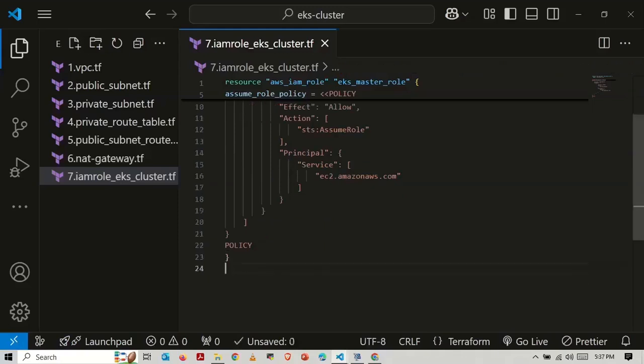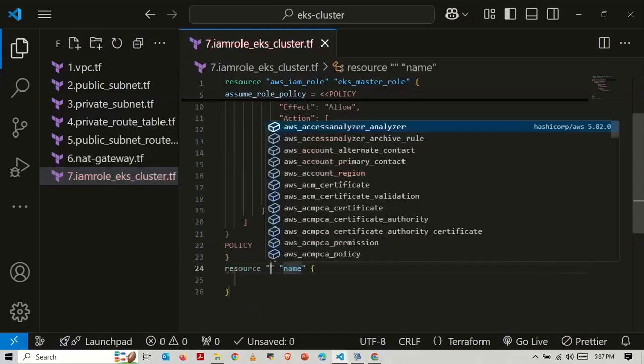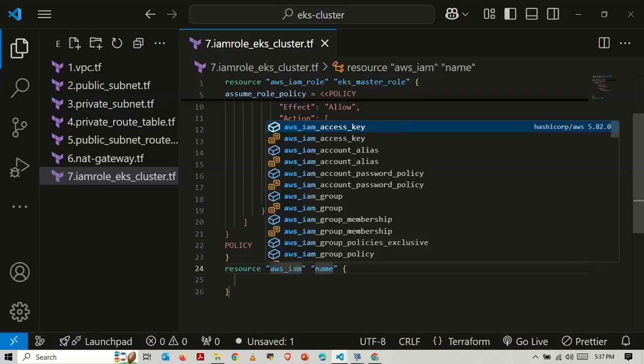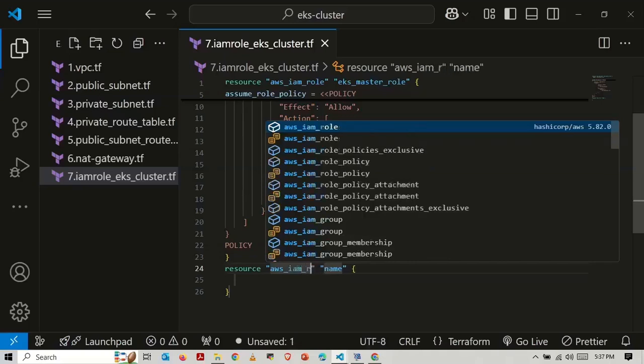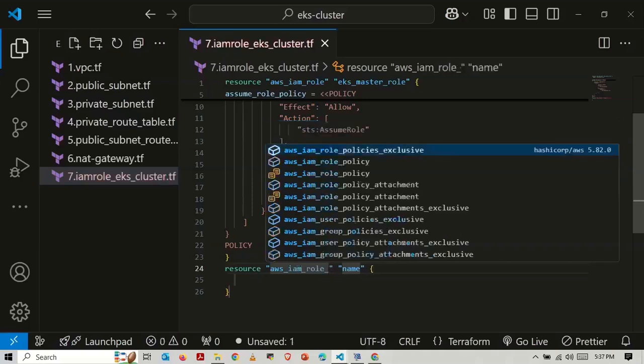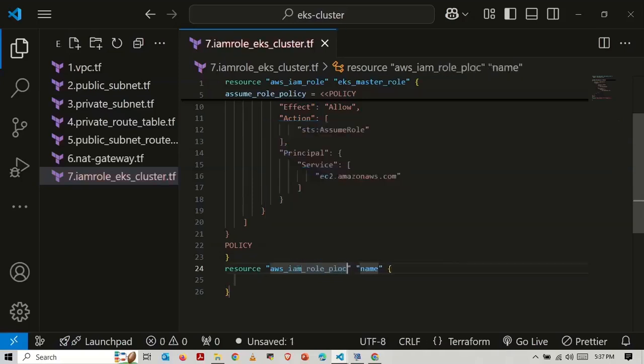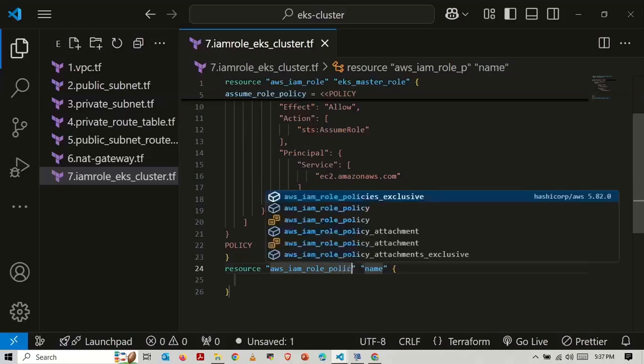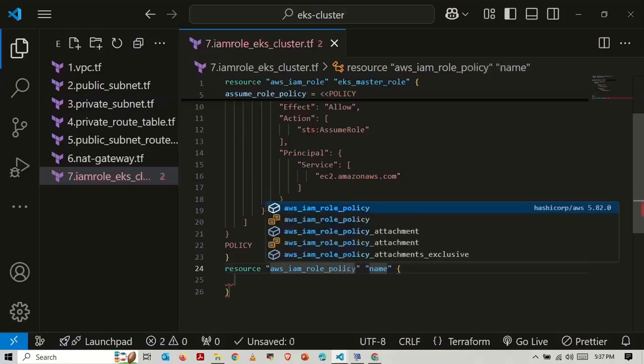Let's create a role and associate a policy with it: AWS IAM role policy attachment.